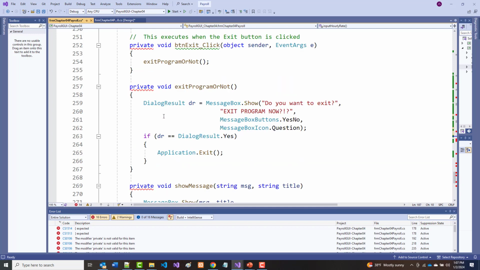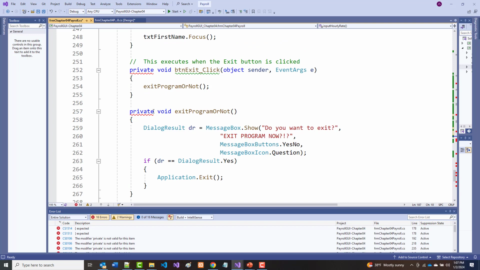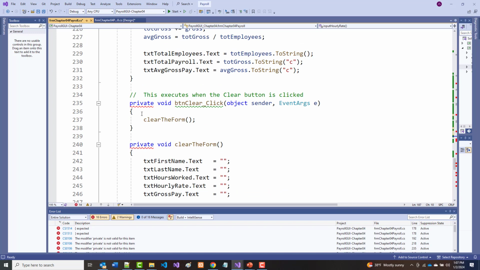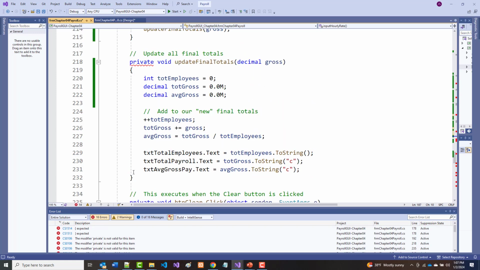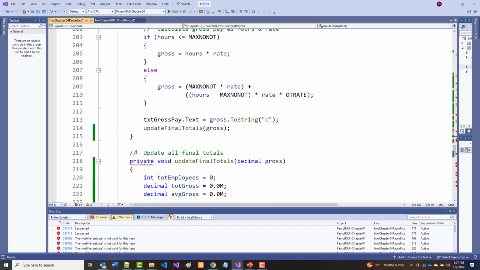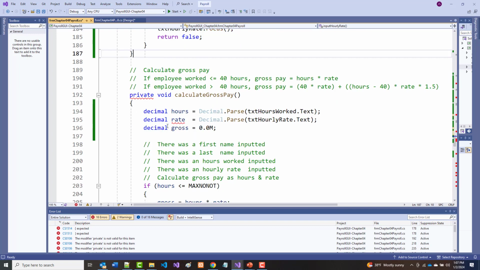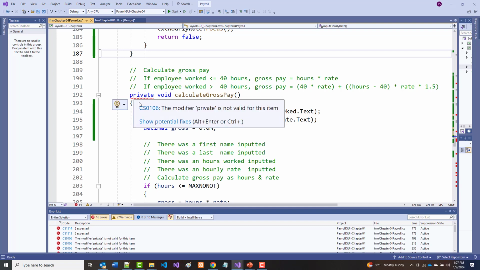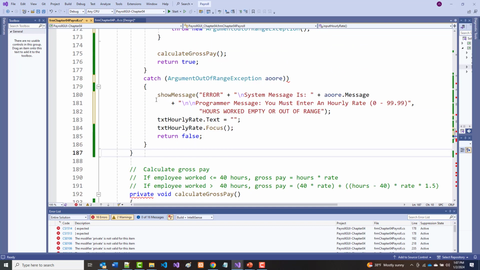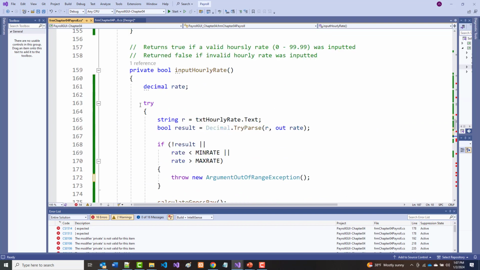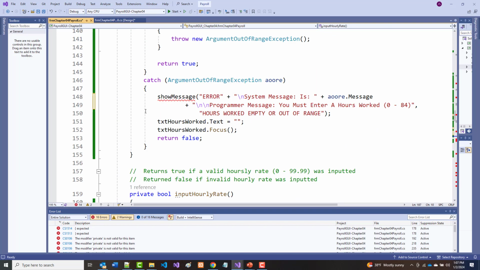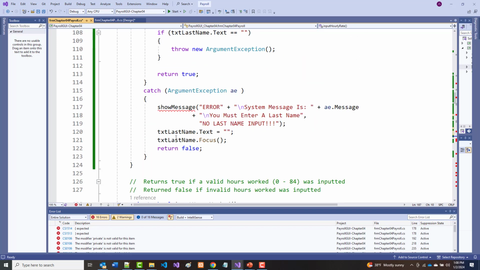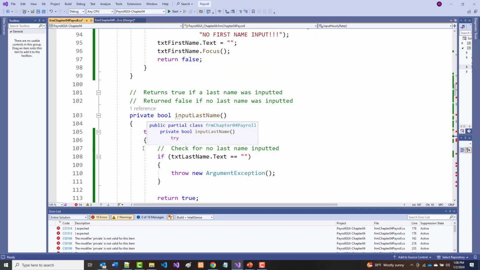Okay, something is wrong with my curly braces here, so let's fix it. This is one of those times where I wish I wouldn't have done all this because something screwed up.